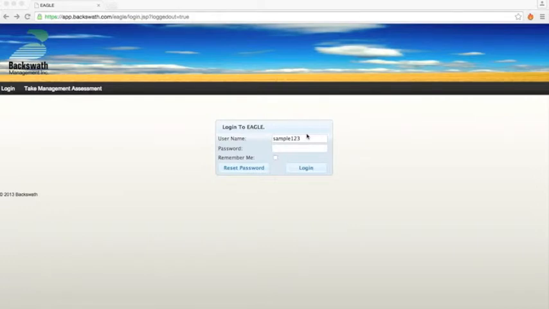How to enter data. It is important to accurately arrange and/or categorize the revenues and expenses into the proper sections of Eagle. This is covered in further detail in tutorial number 5. For now, let's get comfortable with how to enter data. So I'm just going to log in here.